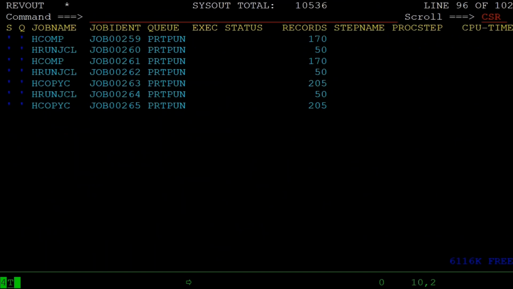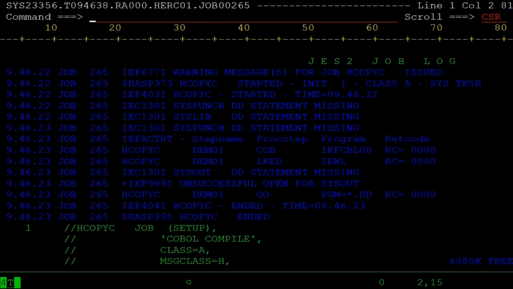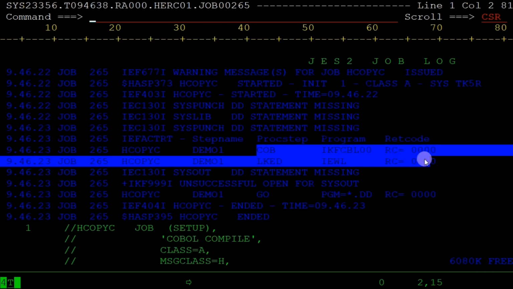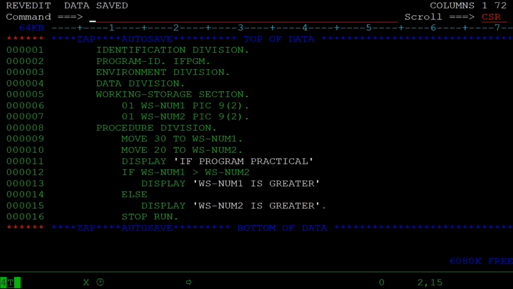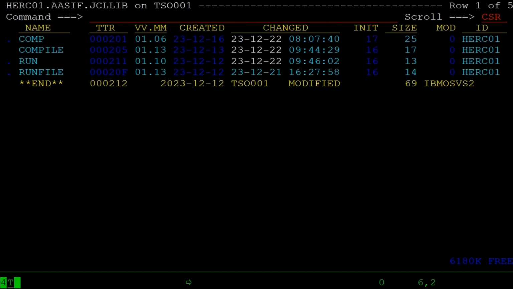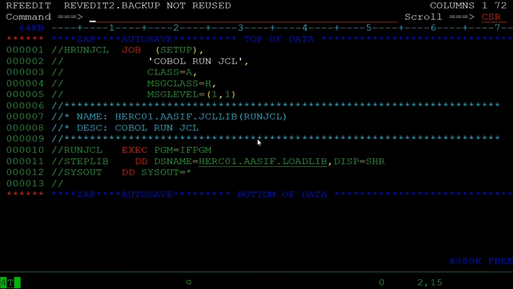Let's check in the spool if the compile JCL ran successfully or not. So the job name was 265. Let's go inside. So our program compiled successfully with return code 00. Let's run the run JCL. This is the IF program, load library, and the sysout message. Let's submit.